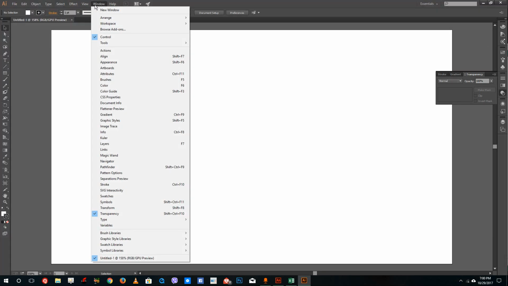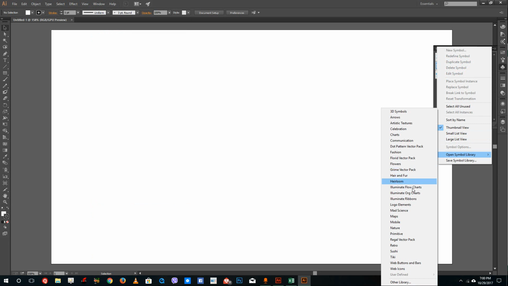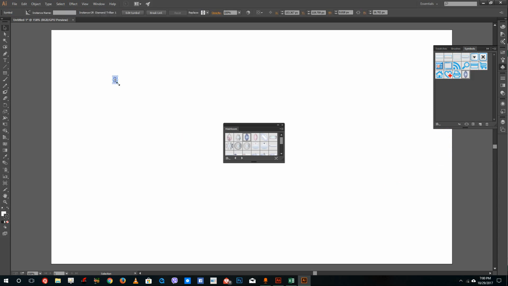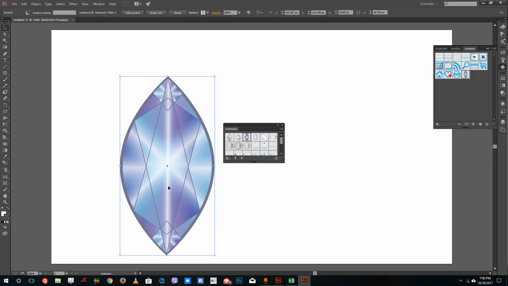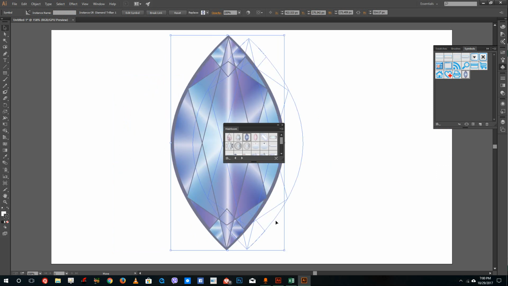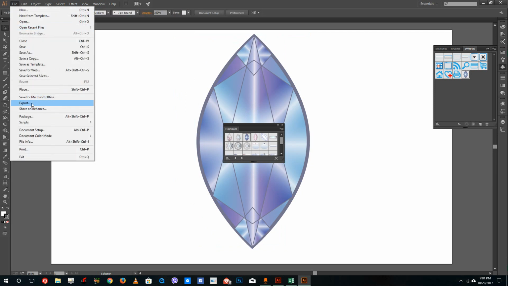And over here, from the symbols library, I'm just going to import some random symbol out of here. Let's say, for example, hill room, all right. And then click and drag, and then expand it just like this. All right, so I got this diamond shape right here. Expand this diamond shape right here, and go to file and then export this out.